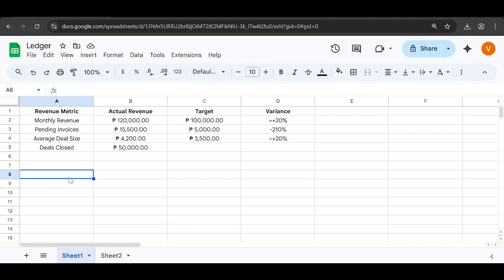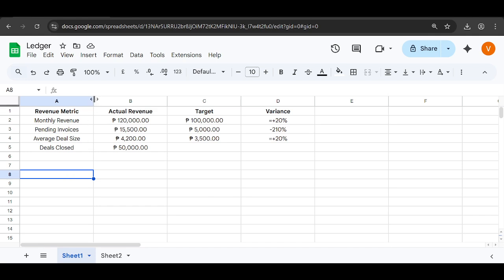Click into the cell where you want the imported data to begin. A1 is a common choice. Make sure there's enough empty space to the right and below that cell because the imported data will expand to fill multiple rows and columns. If there's anything in the way, Google Sheets may show an error saying it can't place the results.